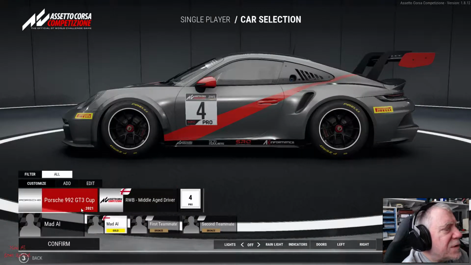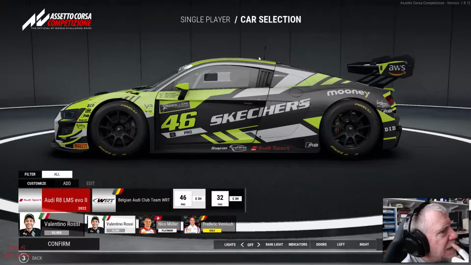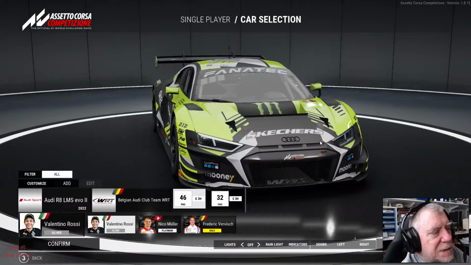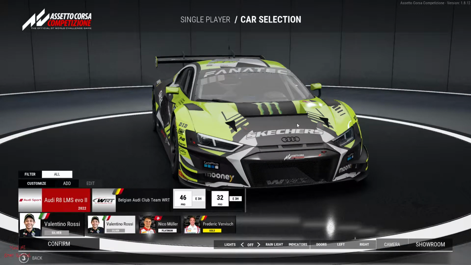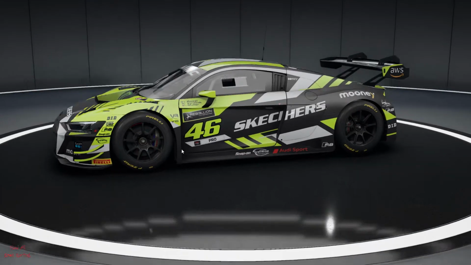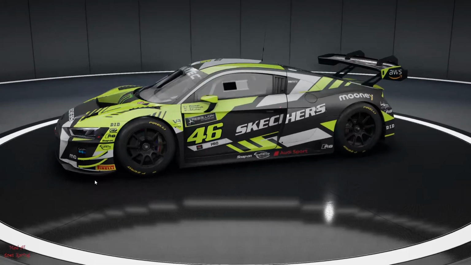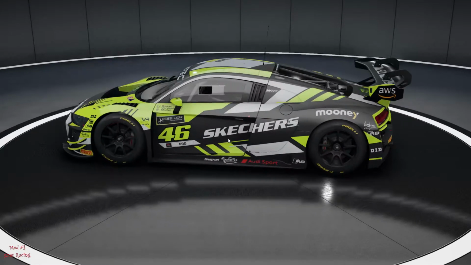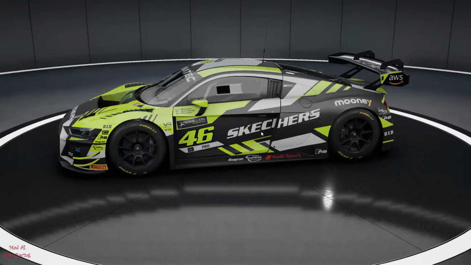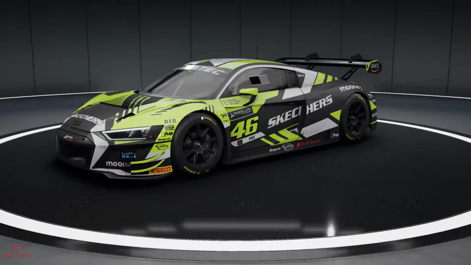Now, last and definitely not least is the R8 LMS Evo 2, which I'm going to leave in these colours because, well, it's Valentino Rossi. So if I just turn my face off and press that, and you can have a quick look. I can't remember what the main differences are between the Evo and the Evo 2. I think it's supposed to have more downforce on it, so I can't remember what the spec changes were. But I believe you can basically buy a kit to take an Evo to an Evo 2. Just so it's all bolt-on bits really.